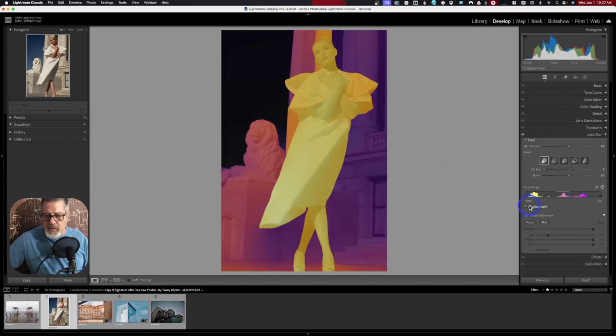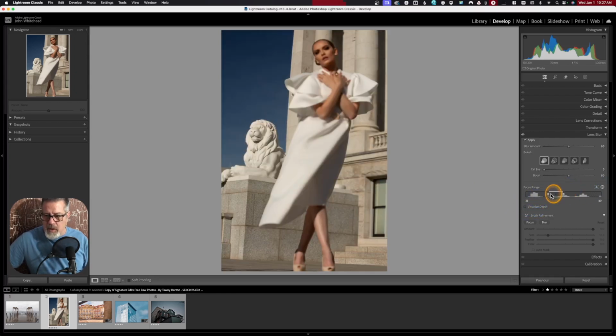So we're controlling that. So in this case, I'm just going to uncheck visualize depth map. We'll slide it over here, or I could just hit the subject and it'll automatically make that selection. So you can see that we're getting some blur in the background, but on our subject, we can click on this. Then we can come over here to where the line is. I can click, I can say, hey, this is my focus point now. And now you can see we're getting blur on our subject, but not on the lion. And we're getting some blur back here.